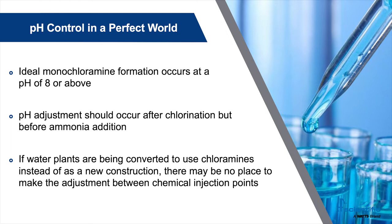We should talk briefly about pH control in a water plant, because since we're trying to maintain this pH for optimal chloramine formation, we ideally want to make any pH adjustments in an area where it impacts that appropriately. Since we're adding other chemicals to a plant, we'd like to make the pH adjustments after those other chemicals have been added. For example, chlorine can affect the pH pretty dramatically, so we would like to make our pH adjustments after our primary chlorination is done. The reality is a lot of plants just are not designed or built in a manner to handle that, so we have to deal with what we have.